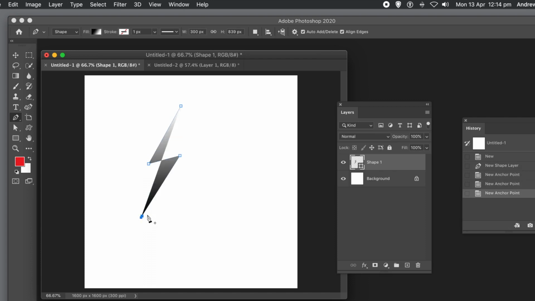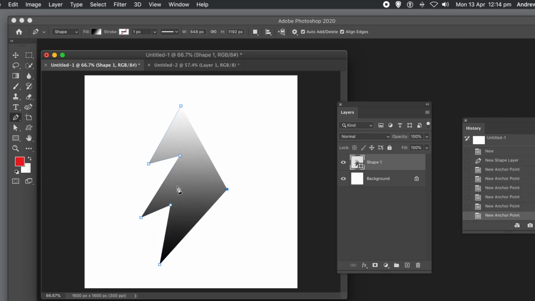Sometimes it just doesn't work. First time you think, no, that's not a great zigzag design. But what you want to achieve is something that's a fairly wide zigzag design. I mean, it works well with a thin one as well, but the fill, unfortunately, means that you end up with a lot of space in between.